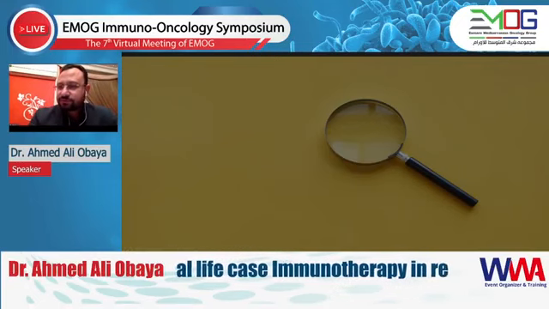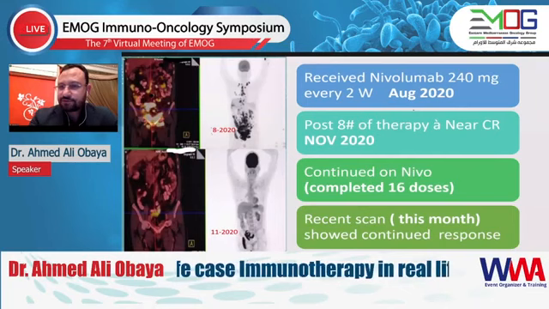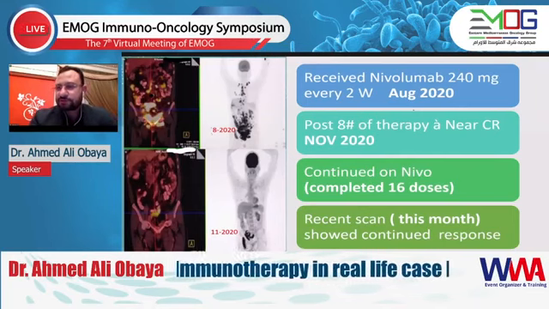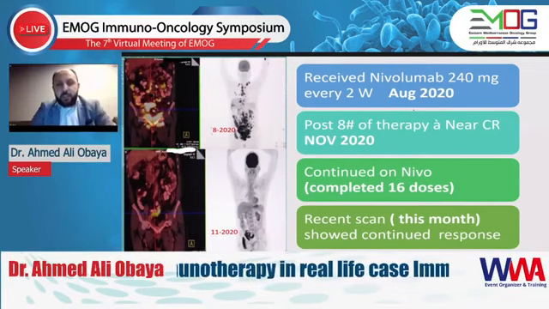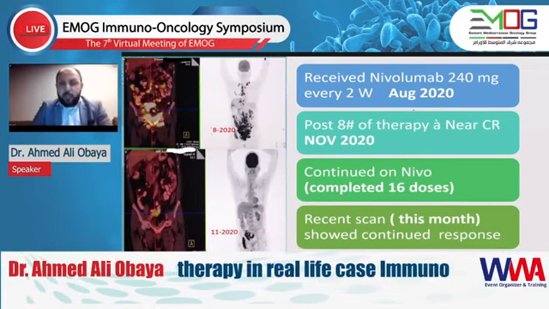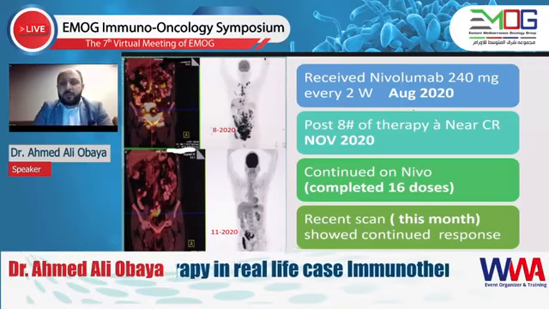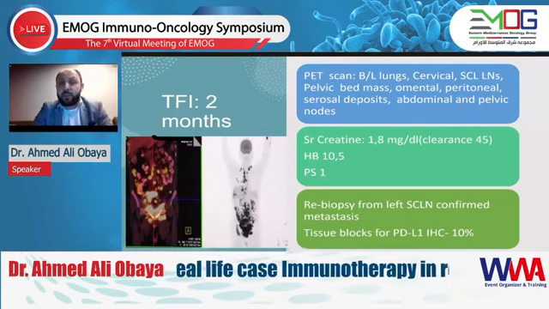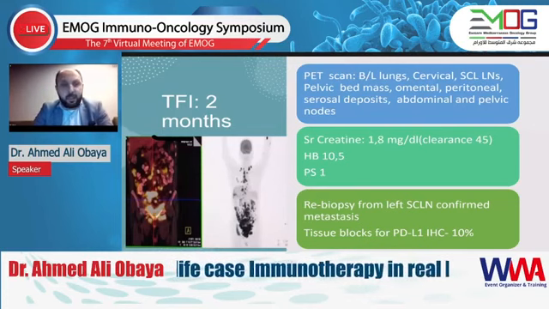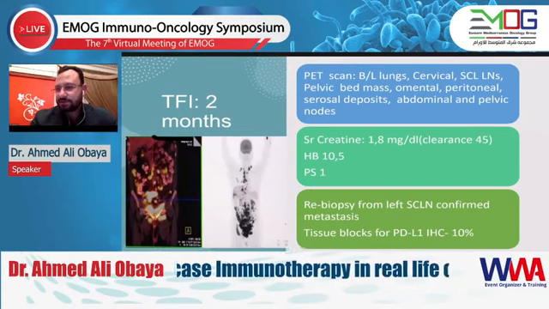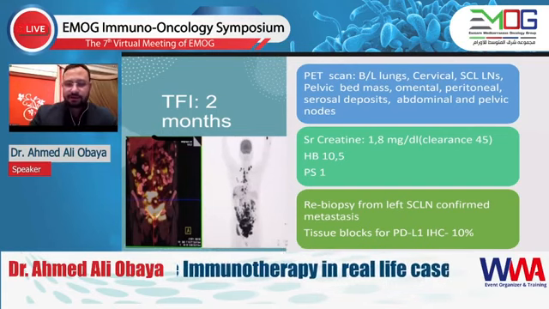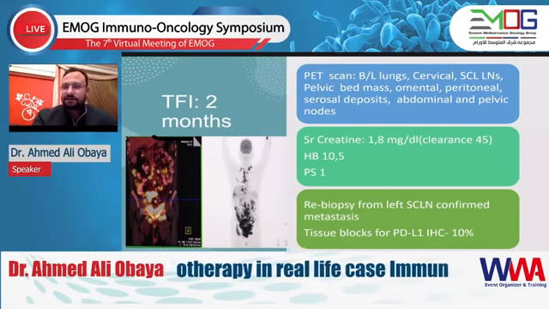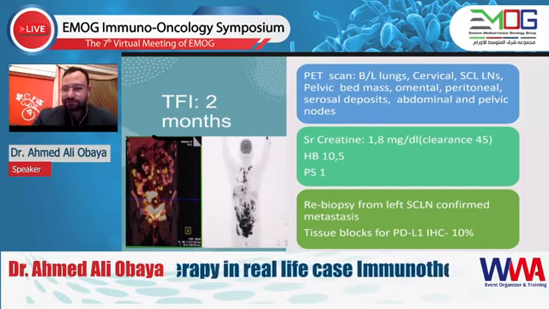Thank you, Dr. Ahmed, for this nice case. I have one question only. Do you think it was mandatory to have the PD-L1 before starting nivolumab for this patient, or if the patient is even a non-expressor for PD-L1, would you start the same treatment? I think this patient is, by definition, cisplatin ineligible and also chemorefractory, because the treatment-free interval was only 2 months after the end of the adjuvant chemo, which is the inclusion criterion for the nivolumab study. I think without testing the PD-L1, yes. If the audience want to ask Dr. Ahmed about this nice case, please, we are waiting for your questions.